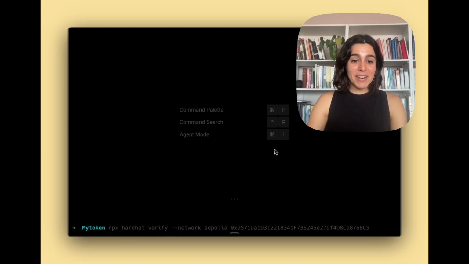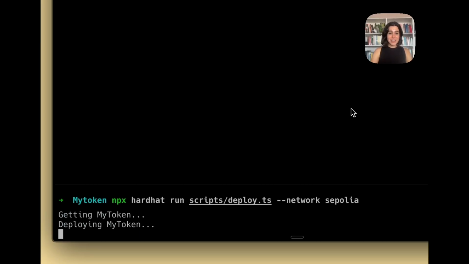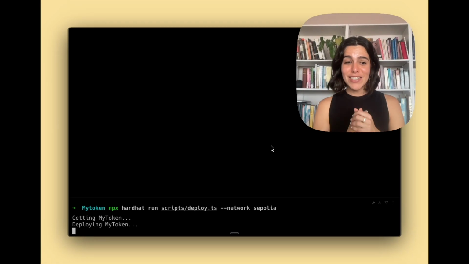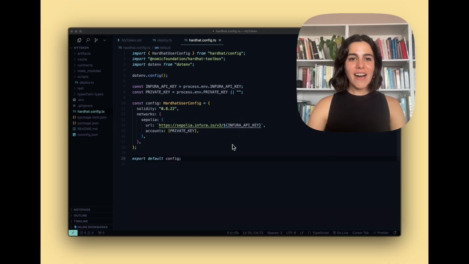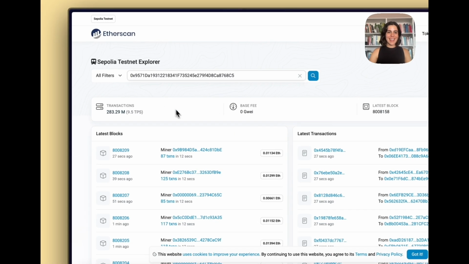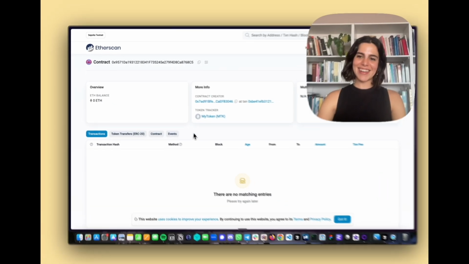And so with that set up, now we're able to simply run our script npx hardhat run scripts/deploy.js, this time passing it the network Sepolia attribute. And with those environment variables and our deploy script, we should be able to now deploy our contract into Sepolia and see it live. So let's give it a little bit. Yay! All right. So if we go ahead now and hop over into Sepolia Etherscan, type in the address, and I can now see that our contract has been deployed as an ERC20 contract.